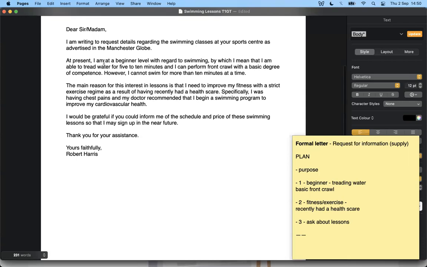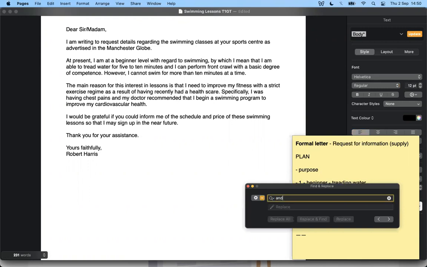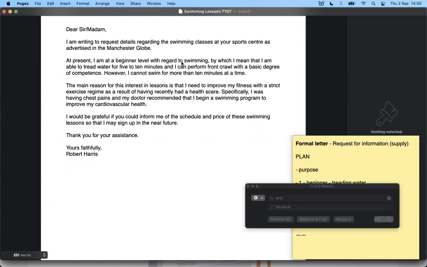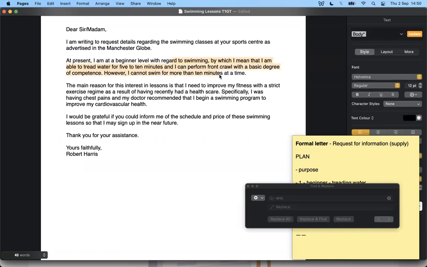What did I, after and? Hold on, give me a second. Where's the and? No, comma after and. I can't see a comma after and. It's in the second paragraph. Oh, but what you mean? Okay, I can't see a comma after and anywhere here. Are you sure, Sanjitha? Five to 10 minutes and. Oh, here. Oh, you're saying to include a comma.